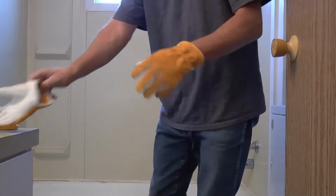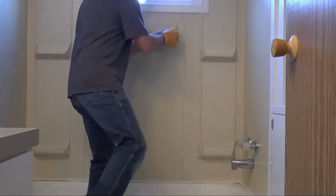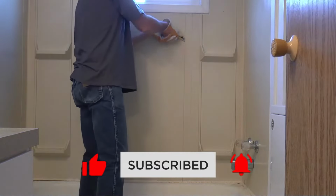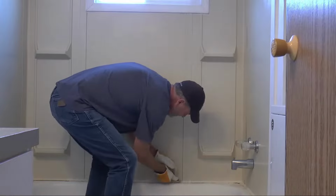Now I was originally going to do a step-by-step video of this bath and shower conversion, but due to the length of time we spent on this project, I've decided to speed it up with a time-lapse video. If you have any questions as to any of the processes we used, please feel free to ask anything in the comment section below.